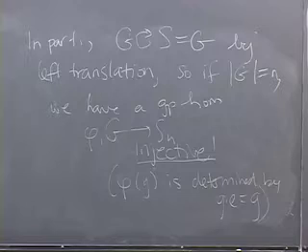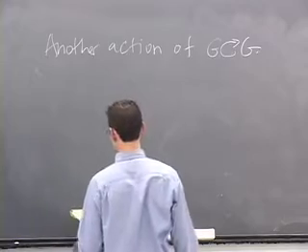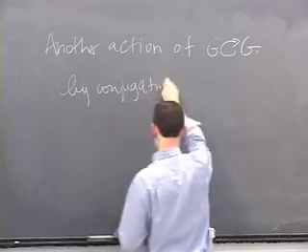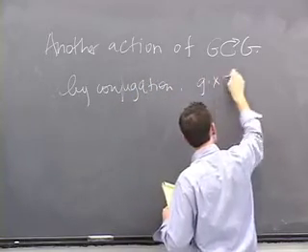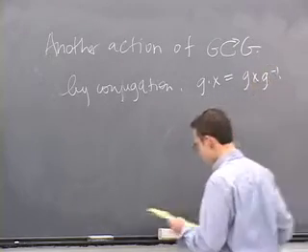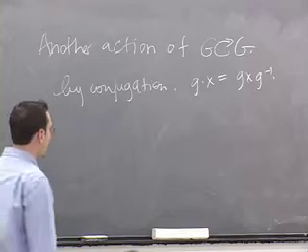Now, there's another very important action of G on itself. So which one am I thinking of? Conjugation. Fabulous. Another action of G acting on itself, this one by conjugation. In other words, g applied to some element x of the group is its conjugate. And this is the source of a very useful formula, something called the class equation.